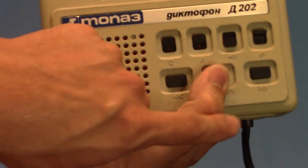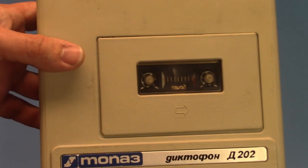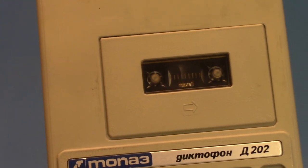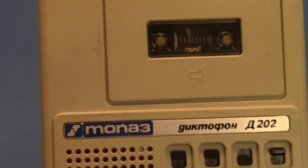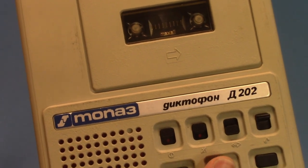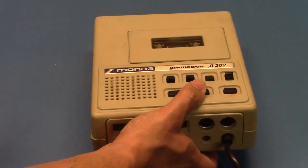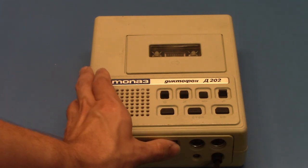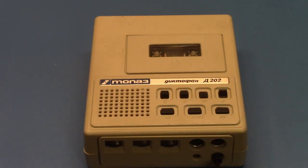If you hold down the stop key here, it will temporarily stop the tape's movement by turning the motor off. You can use it as a probably unintentional electrical pause. Now let's show the rollback feature. This is a quick message on the tape. Now let's roll that back and play it back. That was too quick. Let's go longer.